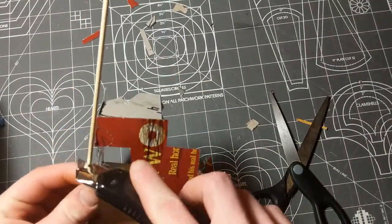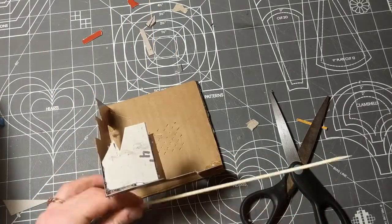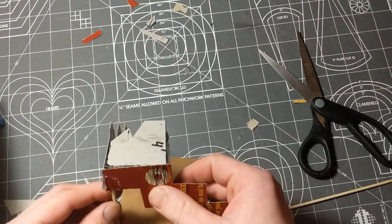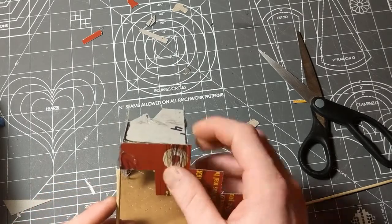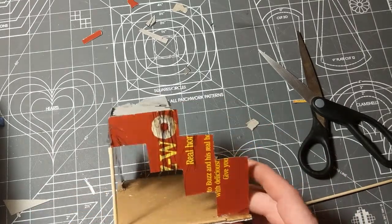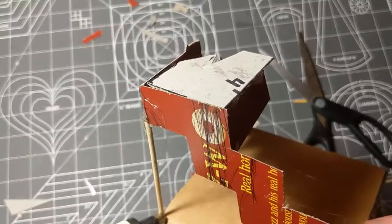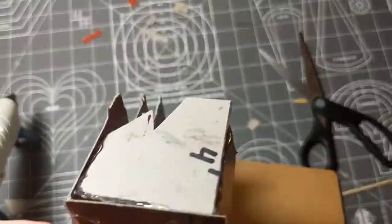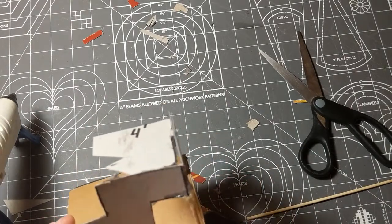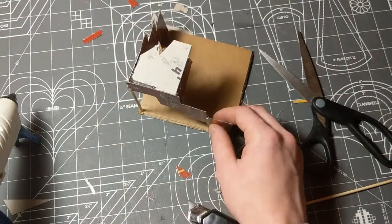I noticed it was leaning forward when I glued it and it was already set. I didn't want to take it all apart, so I took a skewer — we have a few lying around — cut it at about the distance I needed, made sure it was a little on the long side so that when I glued it it pushed the structure up. I got the hot glue gun ready, settled it in there, made sure it was wedged nice. The structure stood up — it still has a slight lean to it, but it looks like things have broken away and it's leaning forward a little.